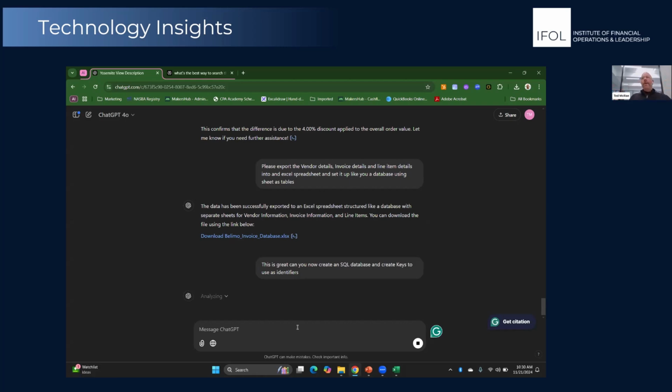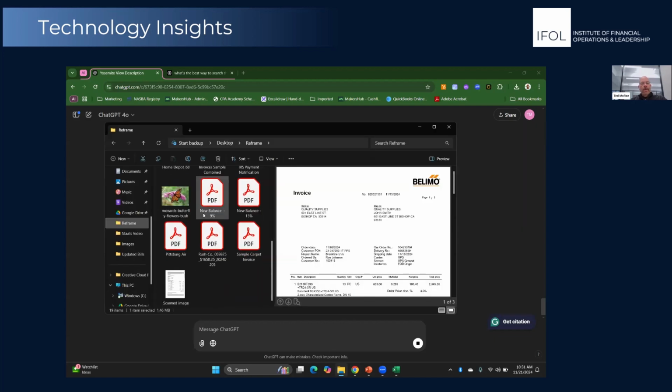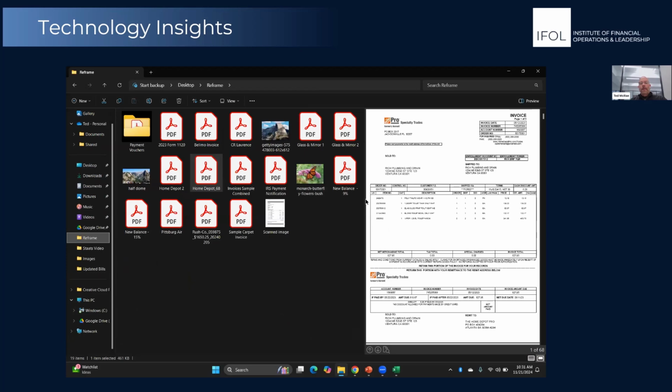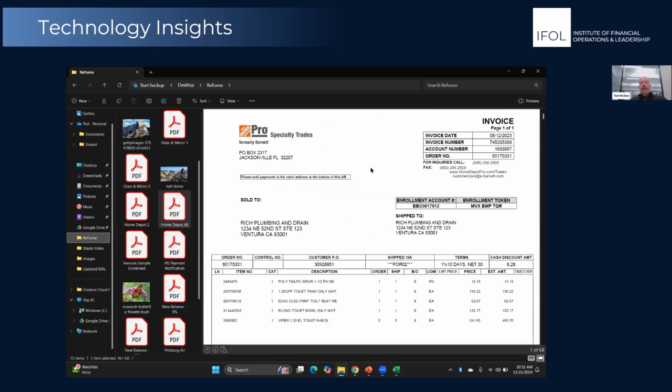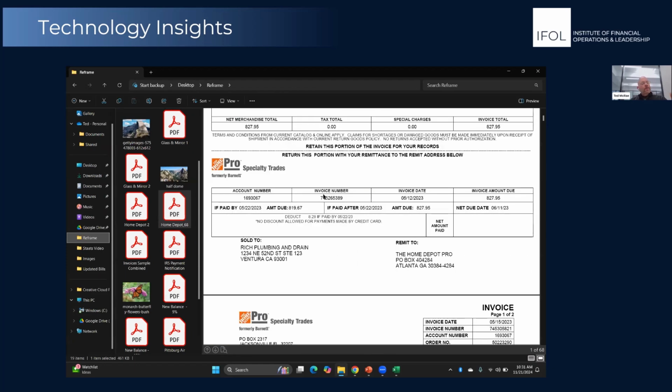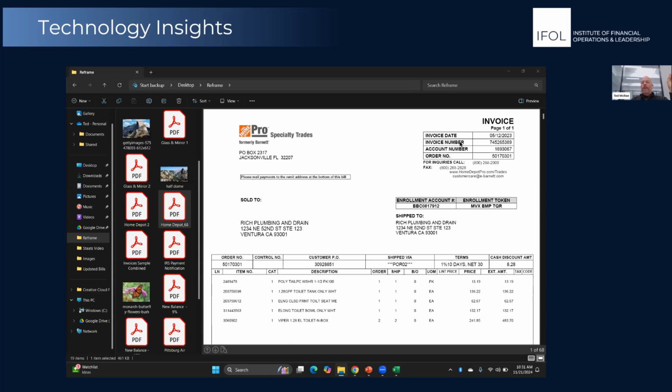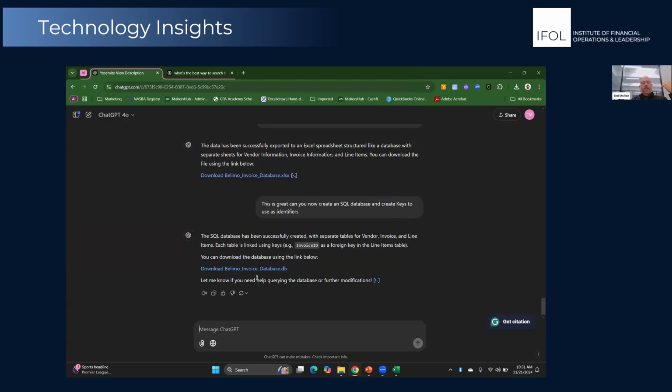The only thing that ChatGPT doesn't do very well is if you have a bill like this, and this is something that we do very well within MakersHub, but if you have a bill that is, let me see if I can find it here. This Home Depot bill is a 68-page file. It's got 63 bills within the file. So you have multiple bills, page one of two, and just page ones. And it has like 4,000 line items within here. The one thing that ChatGPT doesn't do, unless you go in and write some pretty extensive language, is be able to tell the difference between one bill to the next, invoice number and vendor and all that other stuff. So that's something that we can do, obviously, at MakersHub, but ChatGPT just has a really difficult time.